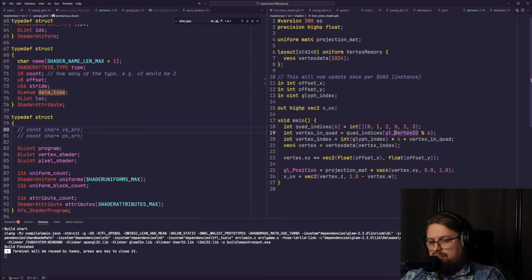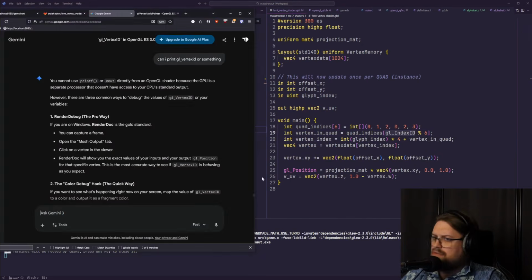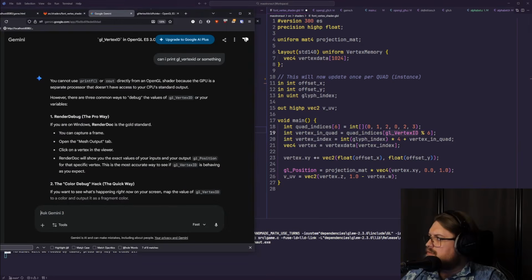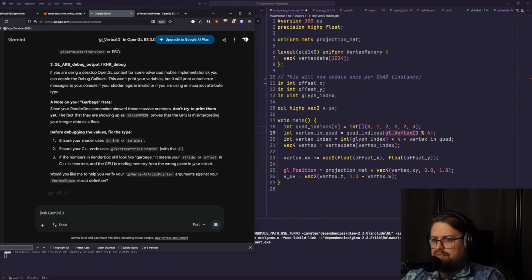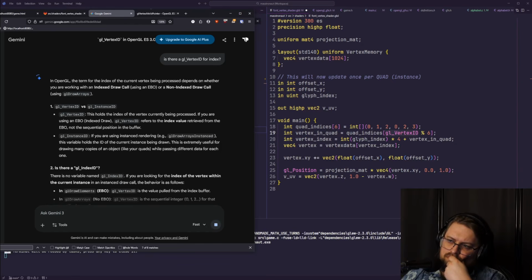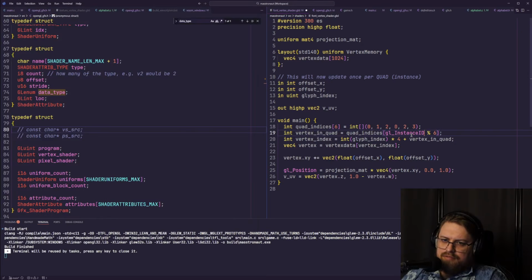So is it index ID? Instance ID, is it instance really?